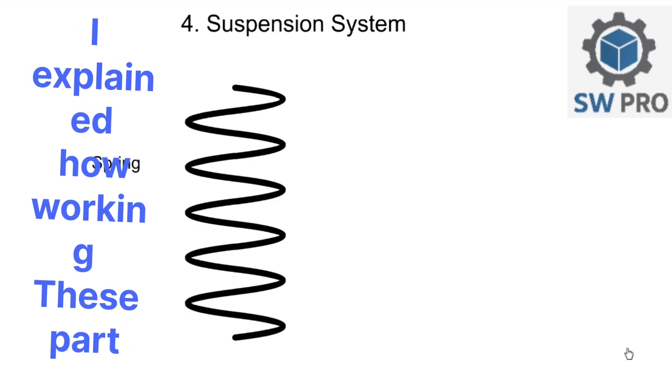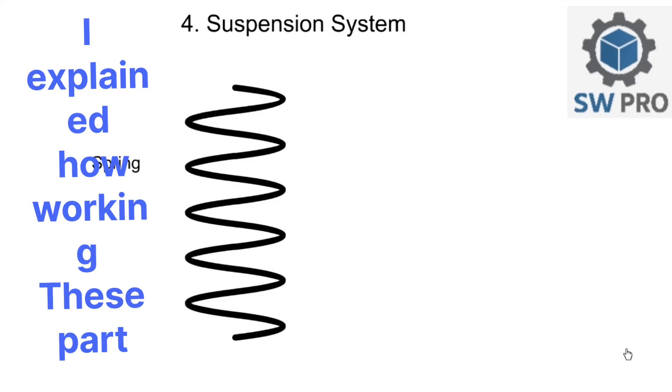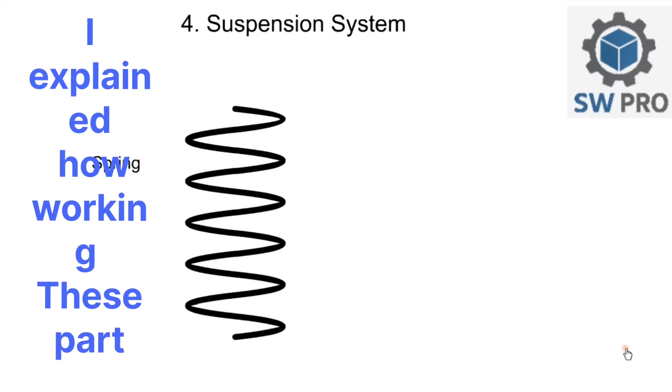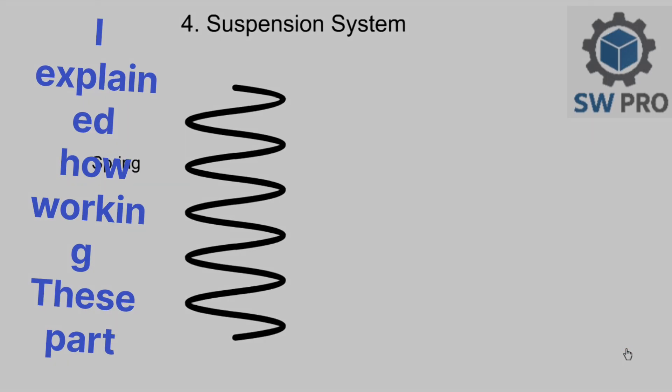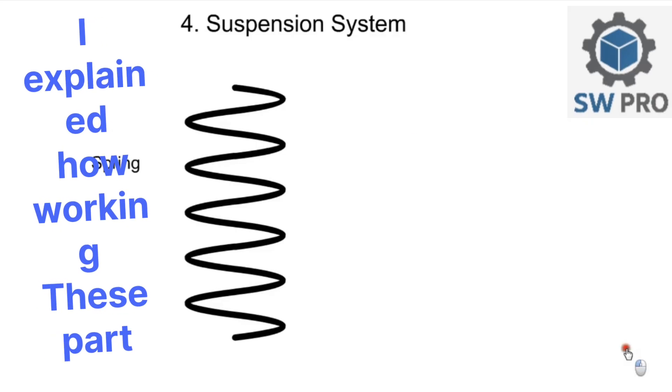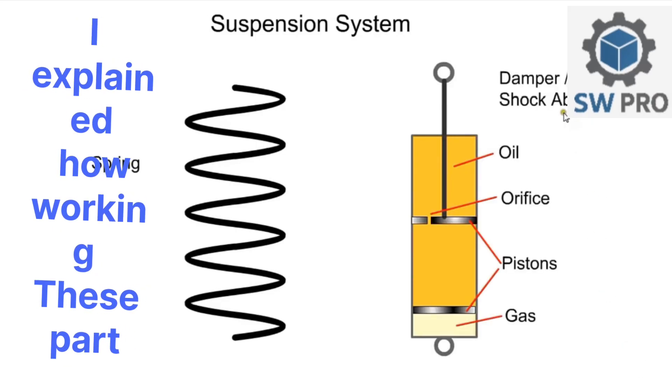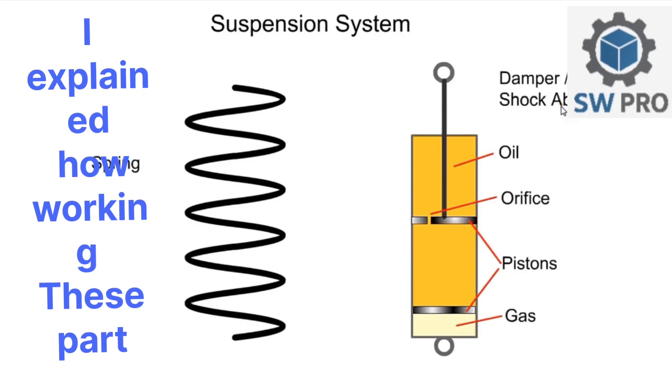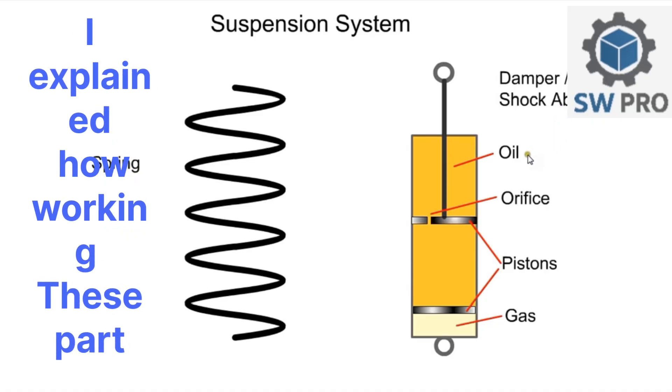Chapter four: suspension system. The suspension on a modern car uses springs and dampers. When a coil spring is compressed and released, it will return to its original length. A damper or shock absorber is used to damp down the oscillations of a spring.